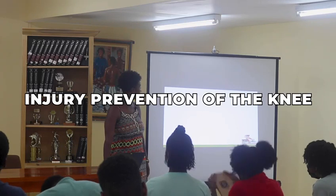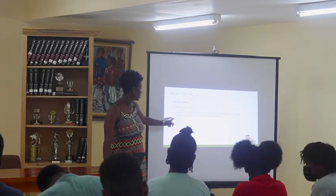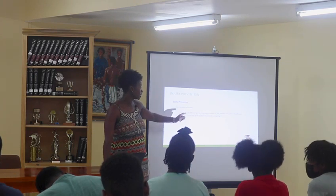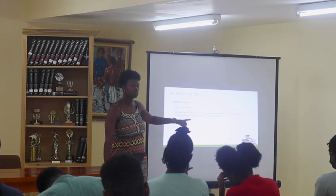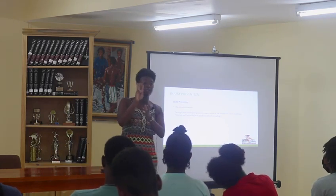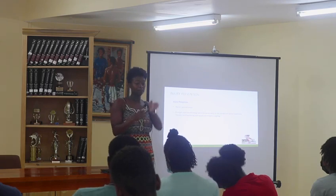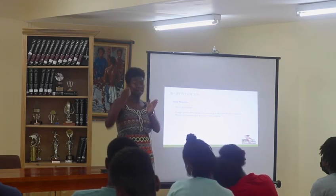Okay, injury prevention of the knee. Warm up, cool down, really, really important, okay? Strength and conditioning exercises, particularly for the medial and lateral quadricep muscle. So your thigh muscle has three. It's a quadricep muscle, but it has three muscles that make up one muscle, okay? So you have a medial muscle, a middle muscle, and a lateral muscle.